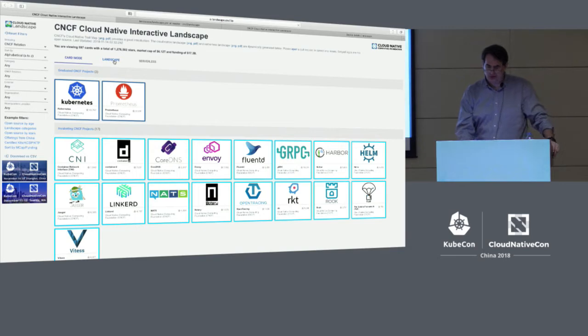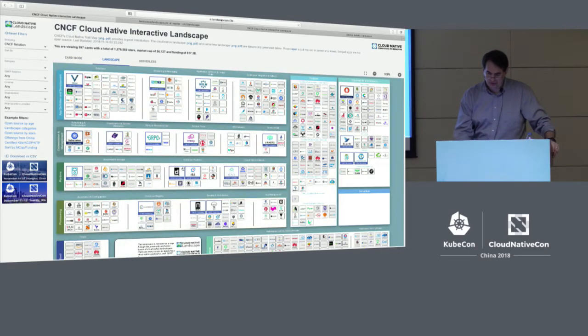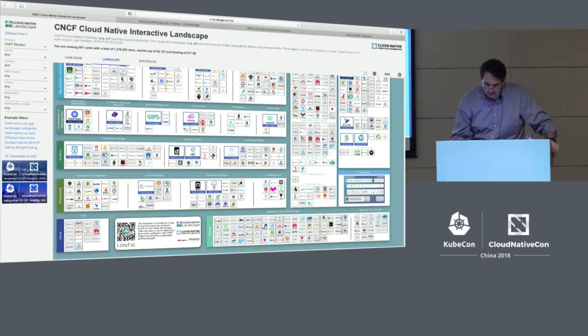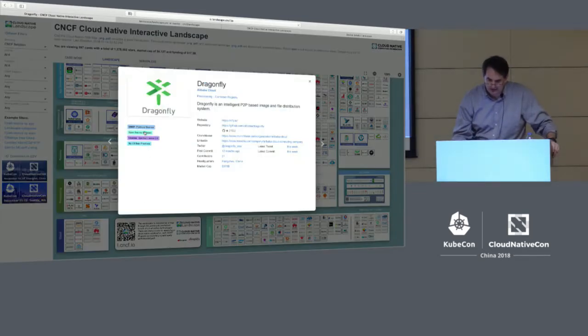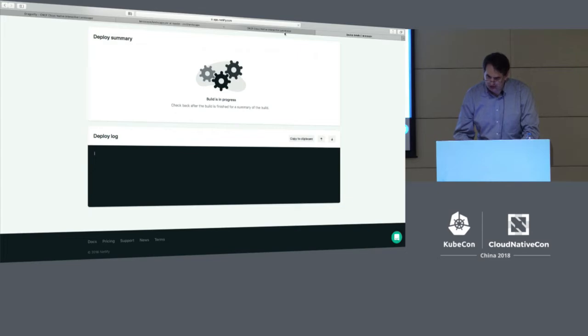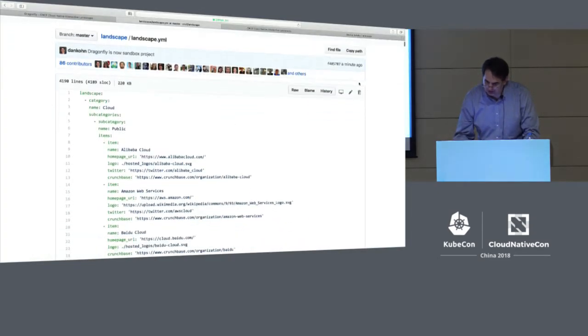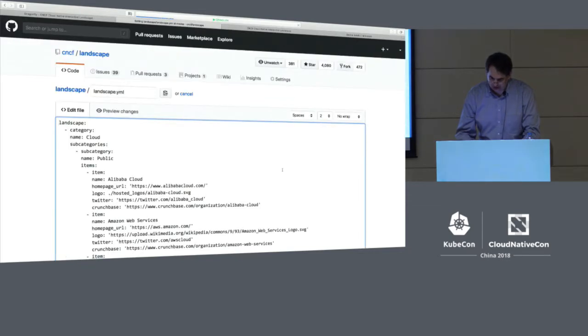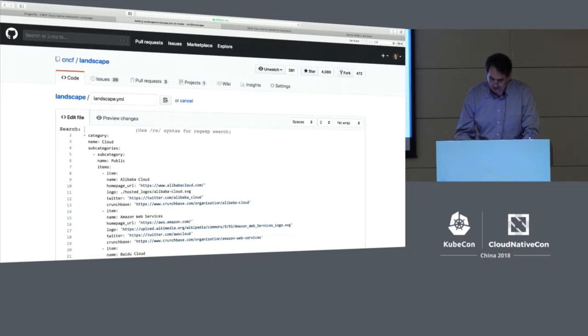Okay, so just a reminder what I'm doing here. Here's the interactive landscape. And when I click here on Dragonfly, it says that this, and I actually made an error, which is it's no longer an Alibaba Cloud project, it's now a CNCF project. And so where it comes here, it says CNCF Platinum member. Instead, it should say CNCF Sandbox Project. So let me just go ahead and make that one other change, which is the challenge of working on somebody else's laptop in front of a crowd, but makes it more respectful.